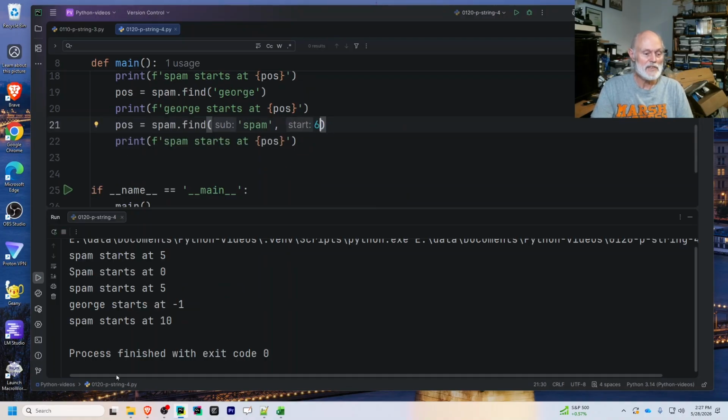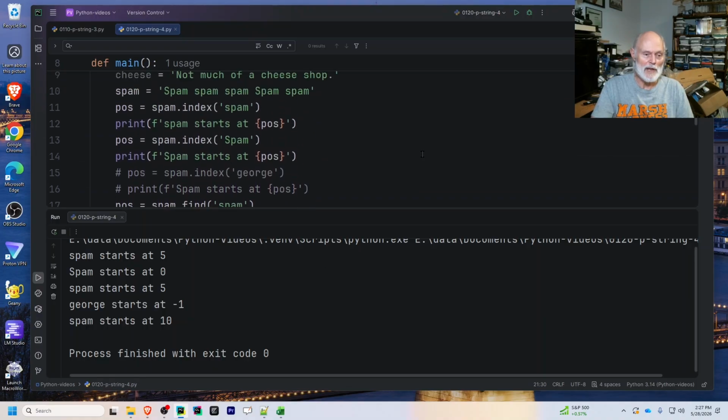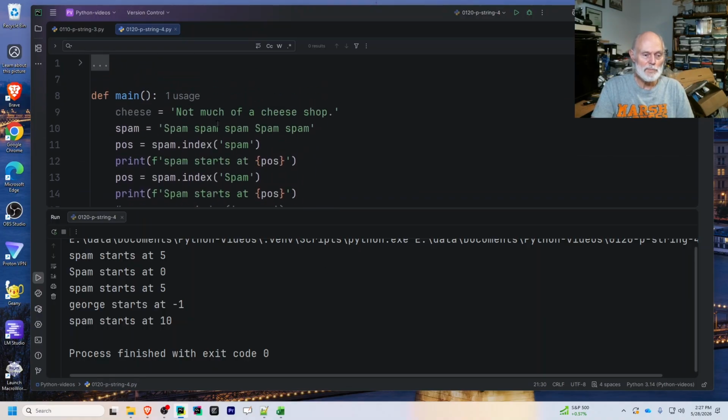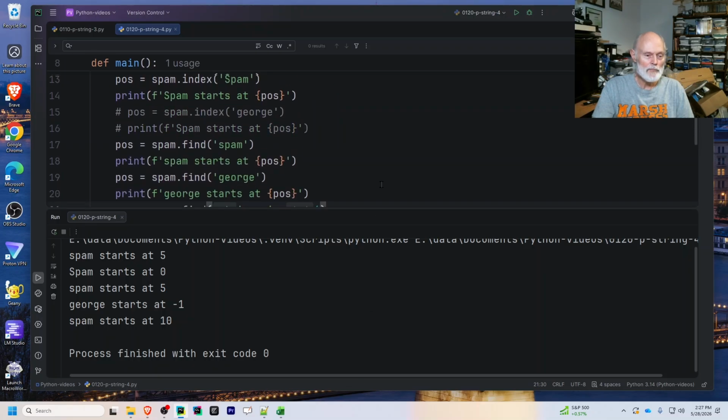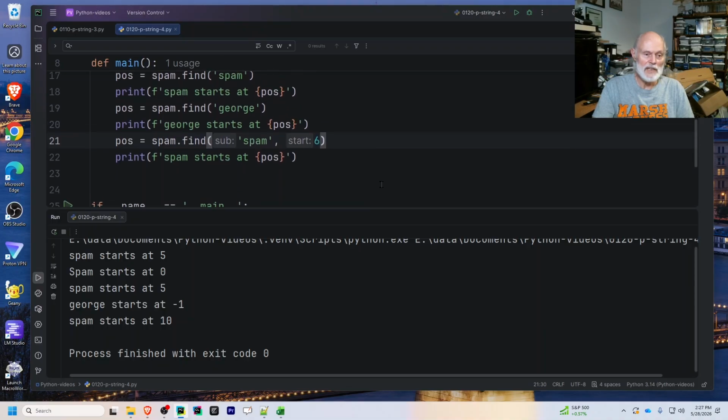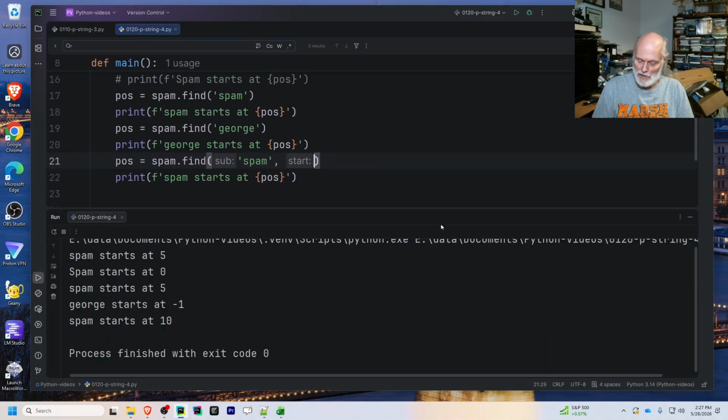So now I've got the second spam, it skipped over that one and found this one, and it started at 10. If I were to start at 11, it would find the last one. So I can put a start value and tell it, hey, start looking at this point. Doing that will allow me to find subsequent existences of whatever I'm looking for.